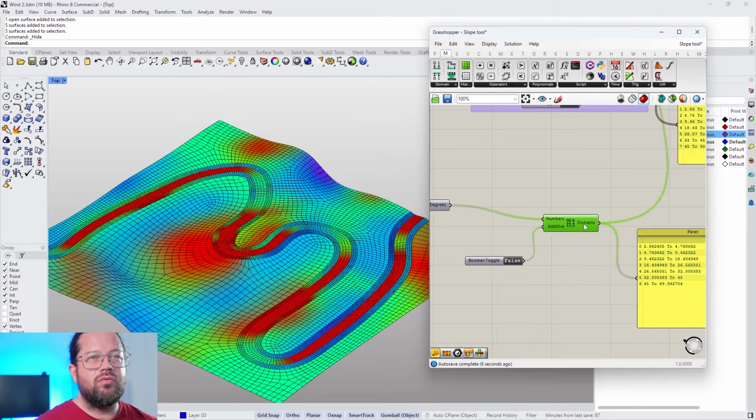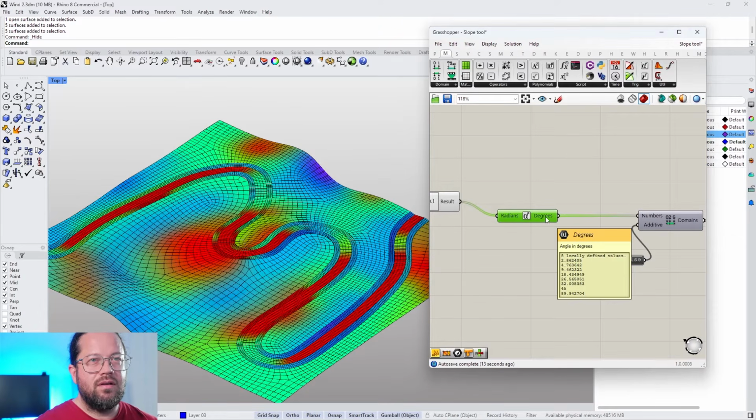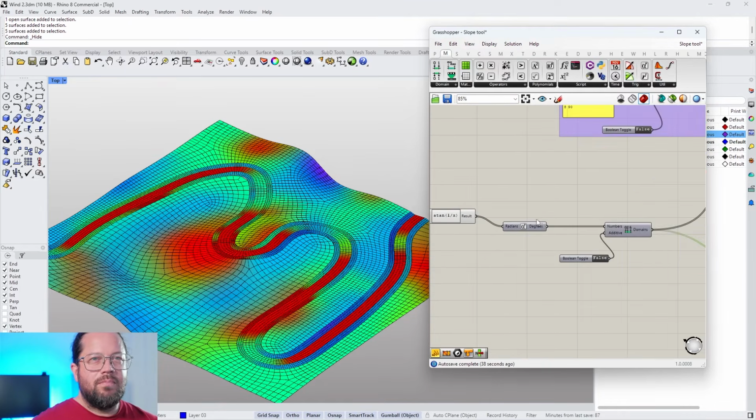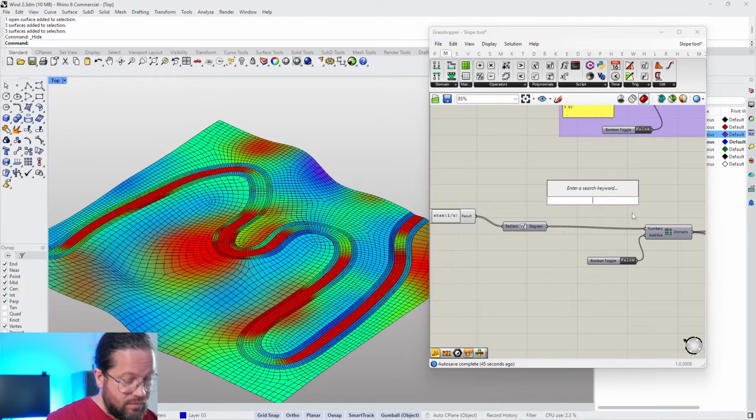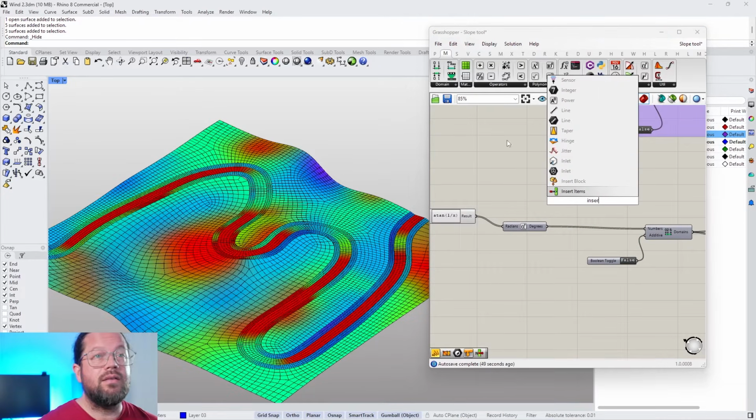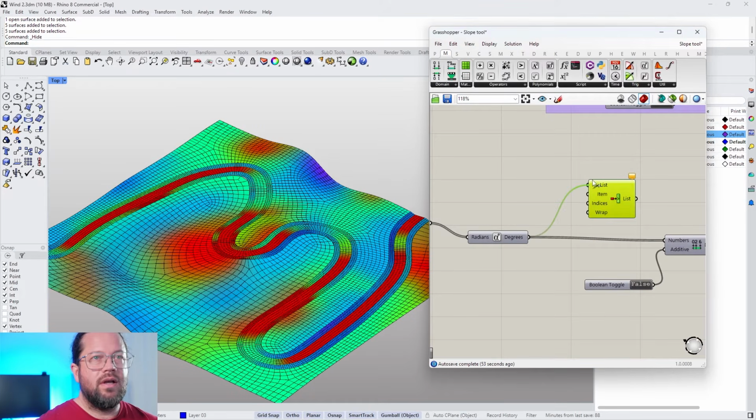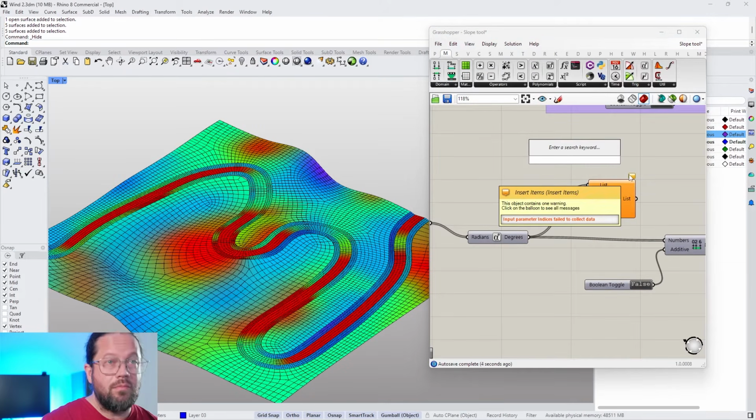So how to deal with this? We need to add a 0 to change that output. Now this is actually a very simple way to do it. We just need a tool called insert item. And now we have a list and we need the number we want to add.